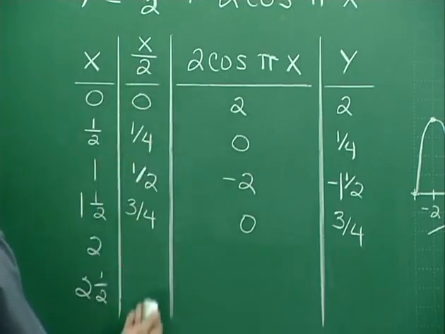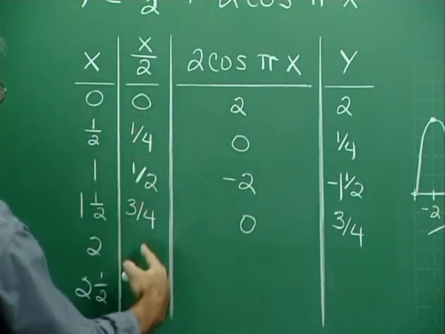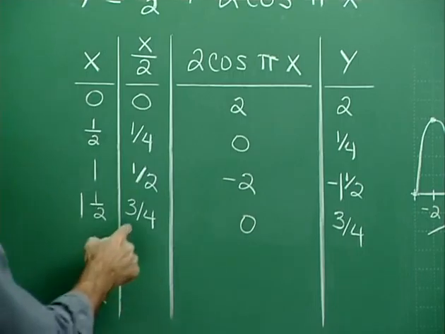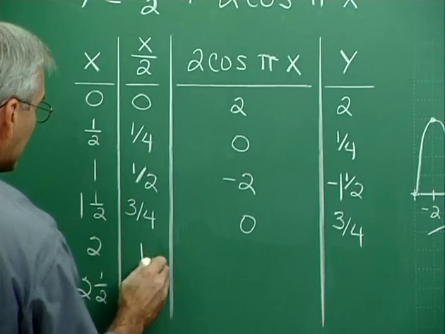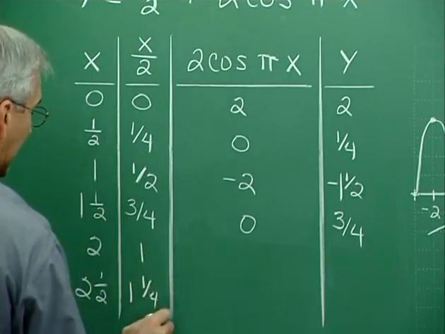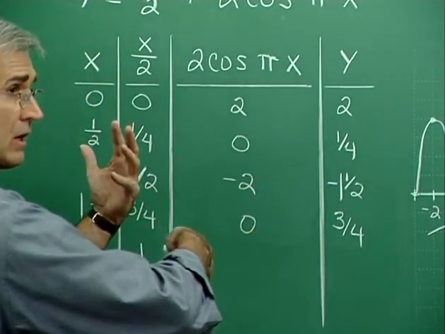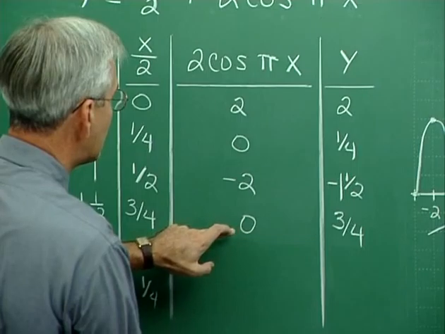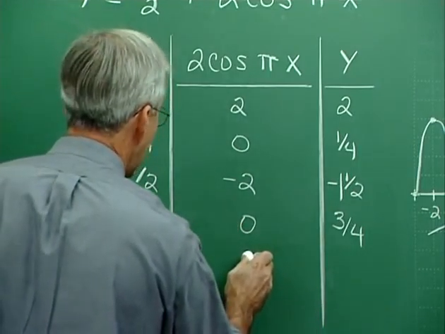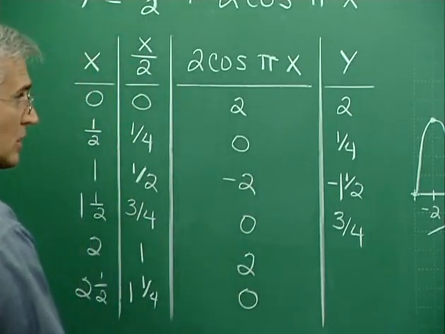All right, then in this column, notice what's happening. 0, 1/4, 1/2, 3/4. You see, I'm increasing by 1/4 every time. So 3/4 and 1/4, you see, would be 1. And then 1 and 1/4, and so on. All right, and here, this is the pattern of the cosine curve. It's top of the amplitude, 0, bottom of the amplitude, 0. Next thing in line would be the top of the amplitude, and then 0, you see, and so on.